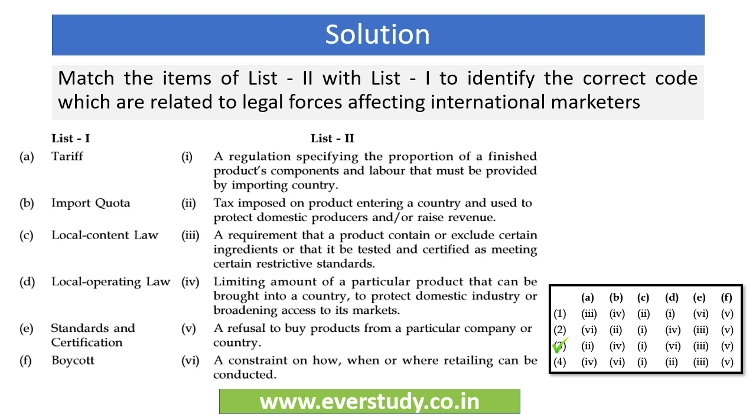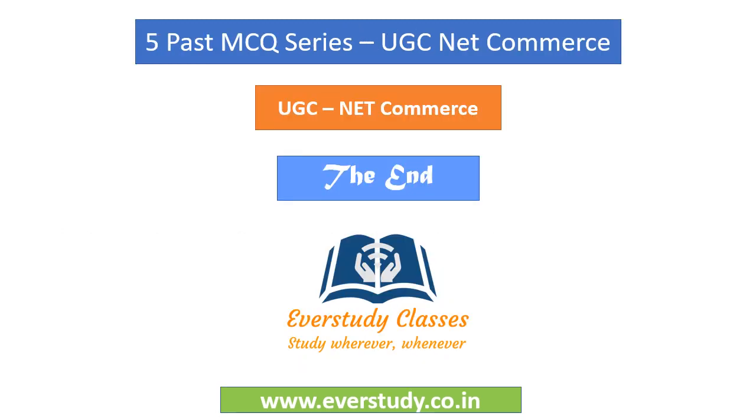So friends, now we can easily match all these terms, and we're just providing you the answer. You can pause the slide and try to match these, and you'll get the answer as option number 3. So friends, this was all about our discussion on the past 5 MCQs with regard to UGC Net Commerce.